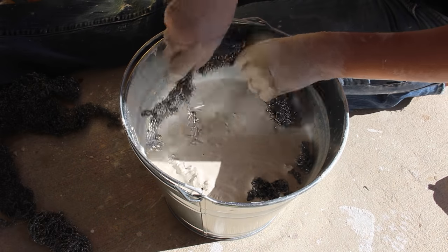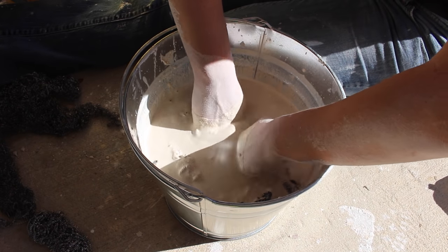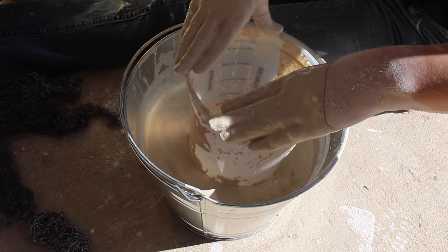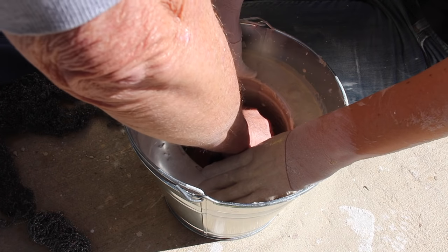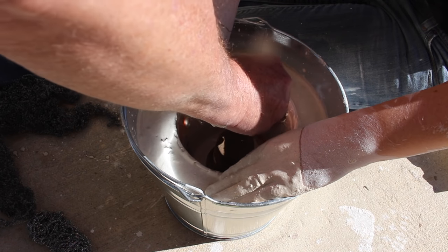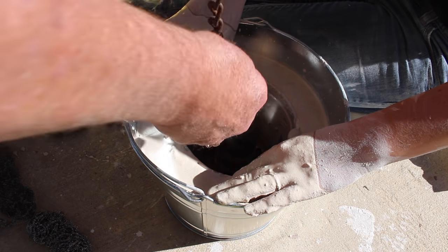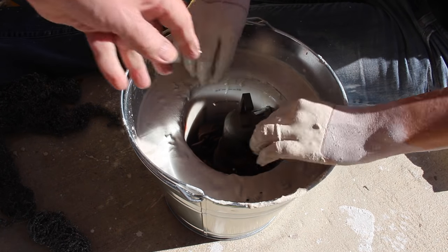But to give it a little bit more life, I did add some Scotch-Brite pads — stainless steel material — to kind of act as what rebar would for concrete. I just took the Scotch-Brite pads, unwound them, shoved them in around the sides, and then made sure the center was clear so that I could add in a plastic container and weight it down until the plaster Paris set enough to hold on its own. This creates a void in the center, which will later be used to melt the actual metal.